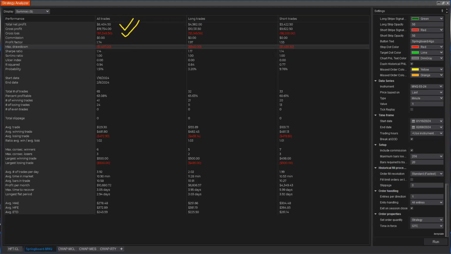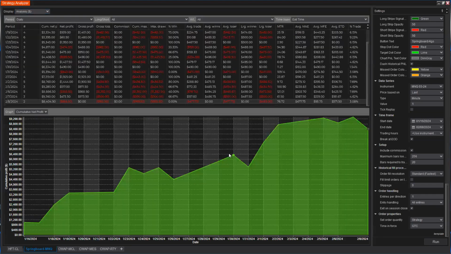Now, I can't guarantee anything, of course. And yes, this is settings and templates and so on. Some of these were optimized recently. Some of them were optimized a while ago, but the settings are good to go. These have all been tested. Go to the equity curve. Looks like that. Do you have losing days? Yeah, absolutely. There was one today.